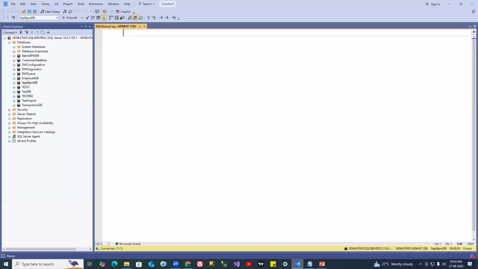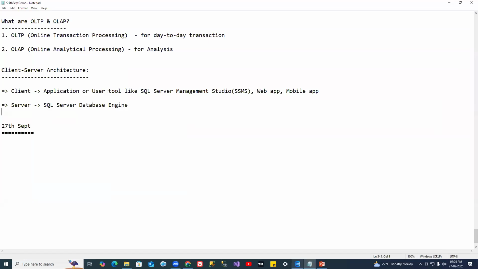This is a client tool, a client side application. We can also consider web applications and mobile applications as client applications. And server in the sense, SQL Server Database Engine.